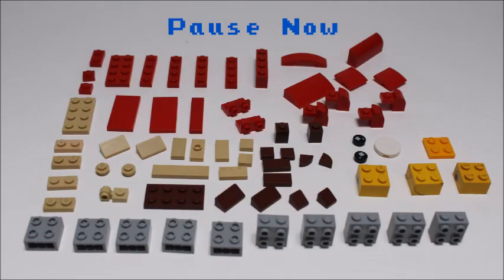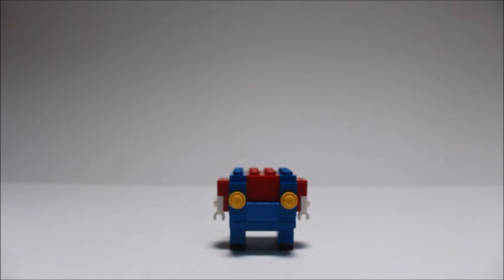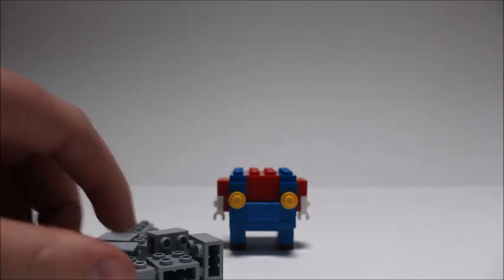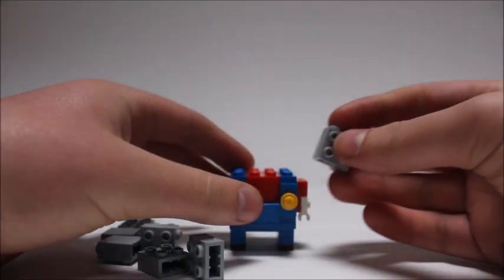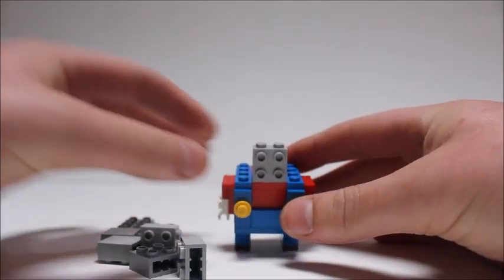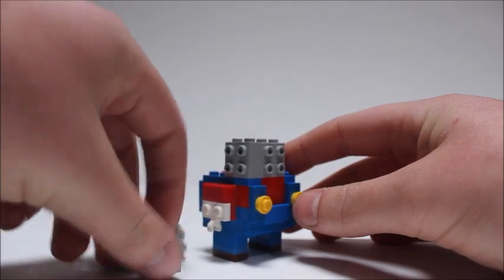These are the pieces you're going to need for making Mario's head. Now when making the head, we're going to have to start off with the body, of course. Then we're going to have to get all of the grey pieces with the 4 studs on the side and place them on the body in this order. So we're going to put that one on the front, 2 on each side.